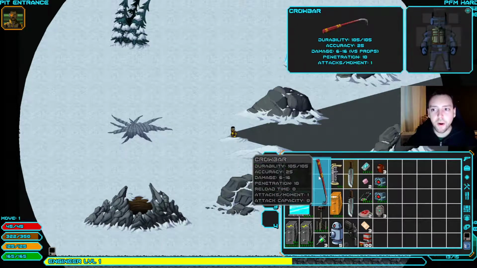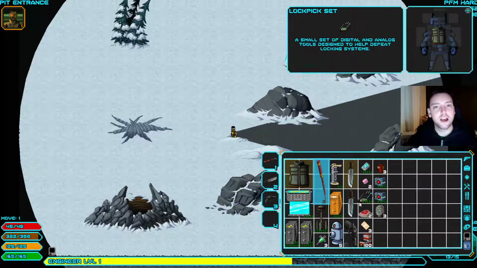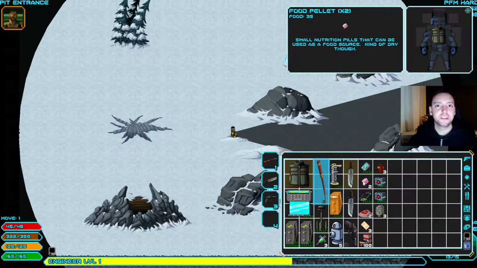He has a crowbar, which is absolutely insane. As you can see here, damage versus props, so it's like doors, just anything that's metal, you can just hit it. That doesn't mean mechs, though. That's not what that means. So it's not going to do extra damage to mechanical things, like robots and stuff like that.